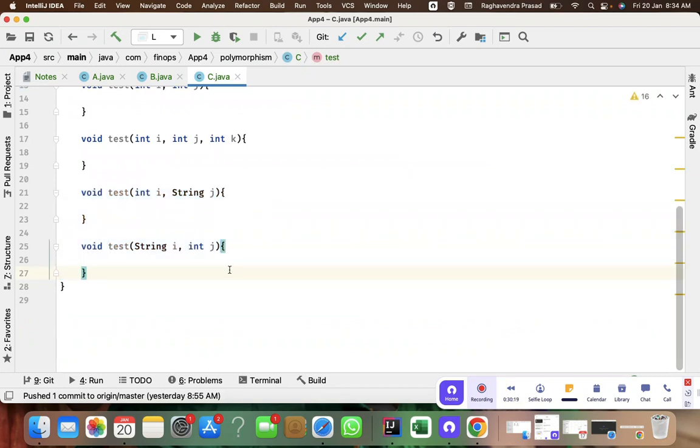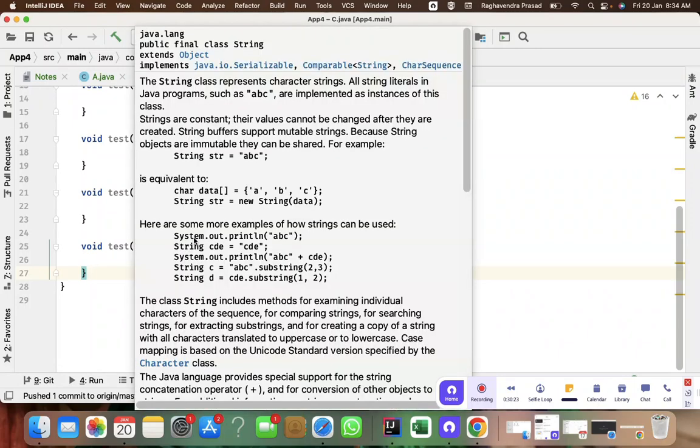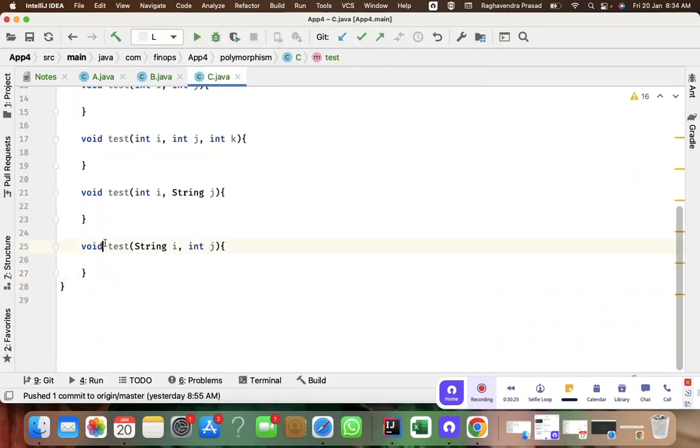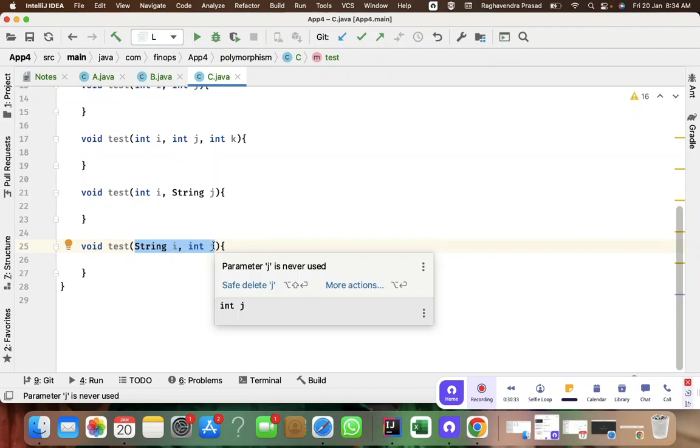So whenever you are doing the overloading, you need to make sure that there is no other method exactly the same way, with exactly the same number of arguments, same data types and same order.